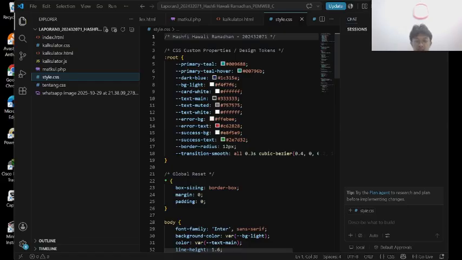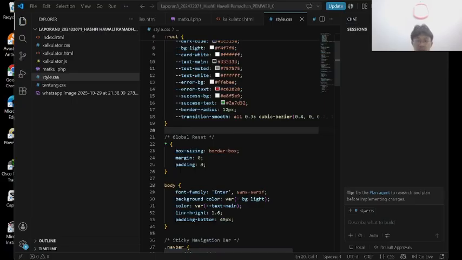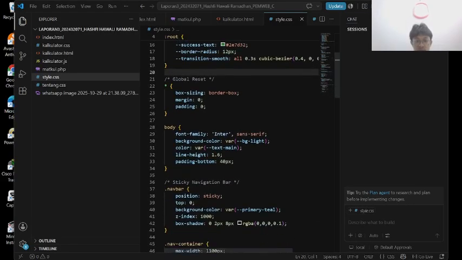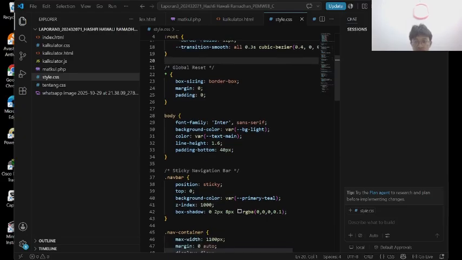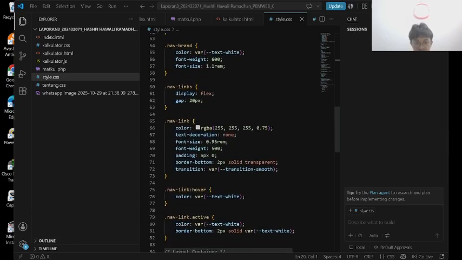The navigation bar is made sticky using position sticky top 0, so the menu stays at the top of the screen even when the user scrolls down. Finally, I include a media query, max-width 500px, so that when the site is open on a smartphone, the layout automatically adjusts from a horizontal row to a clean vertical stack.